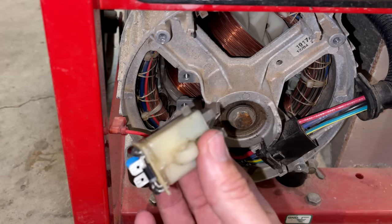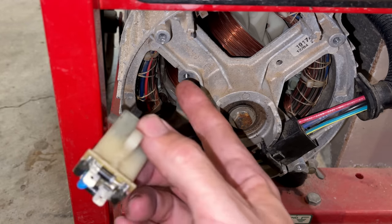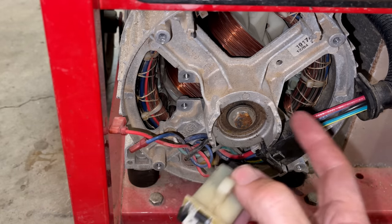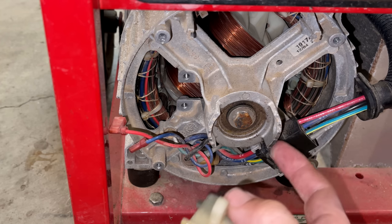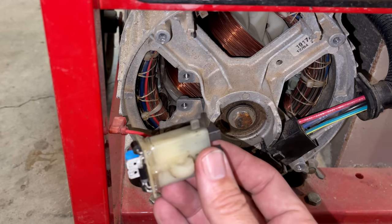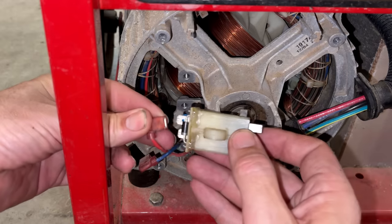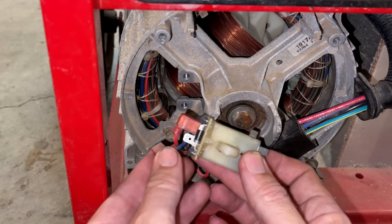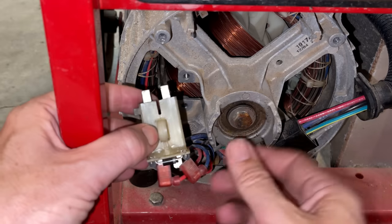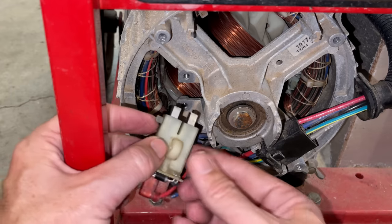Now, in this case, it may not power up anyway, because when the diodes failed on the other bridge rectifier, it would have sent AC into the rotor, and this rotor in particular relies on residual magnetism. There are no permanent magnets, and most likely that magnetism got scrambled. So even though I'm plugging in a part that works, we may actually have to flash the field to get power output. Anyway, I'm going to reconnect this the same as it was with the red wire on the top. It shouldn't matter because this is AC going in. So the bridge rectifier will take care of the rest, as long as you install it the right way.